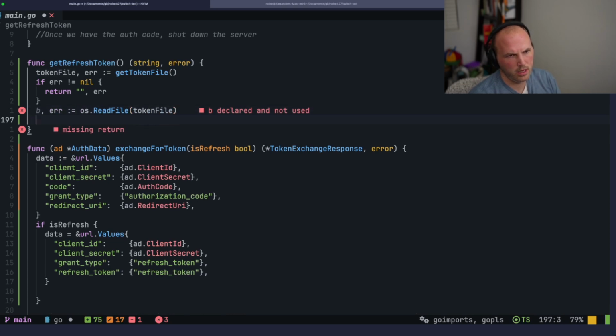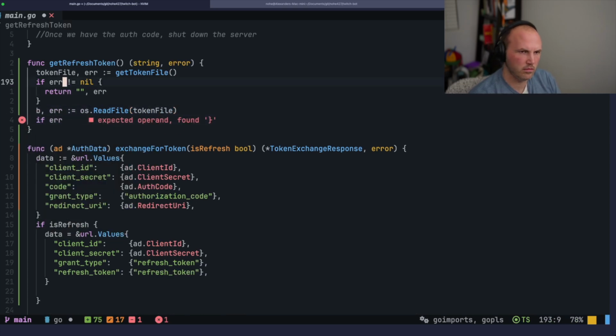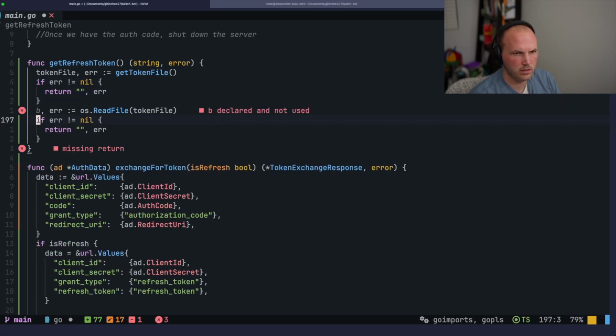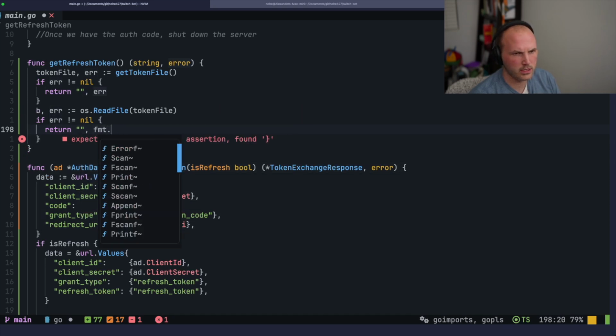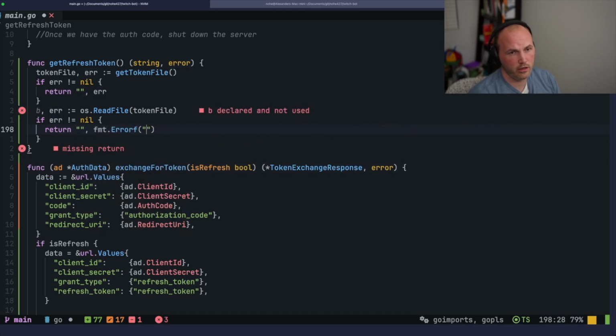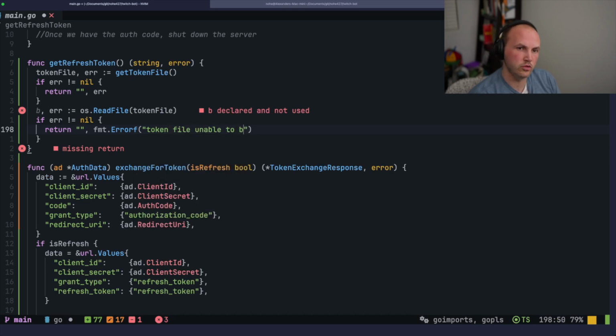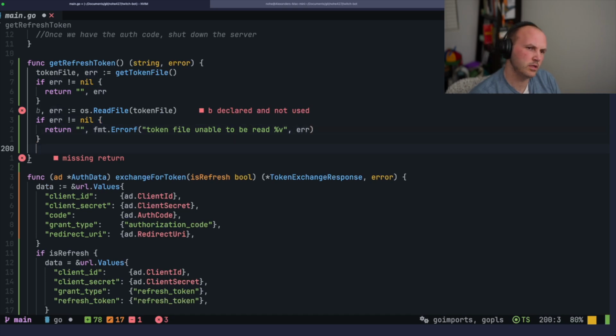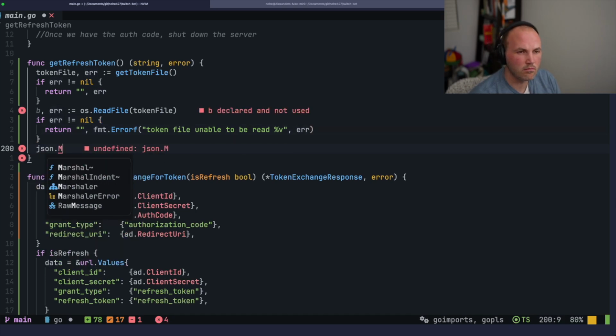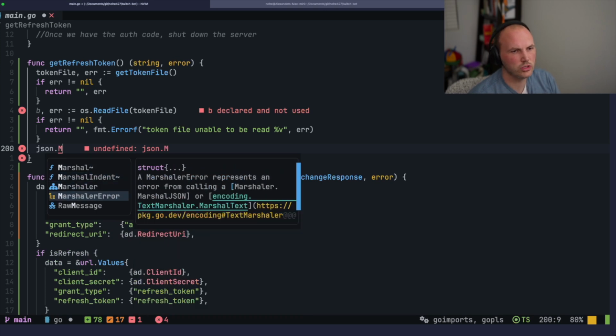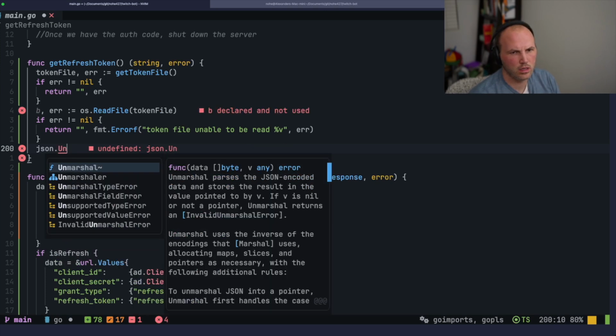and we could say if error, copy, paste, back, change that to fmt.Errorf, token file unable to be read, and then we'll throw in our error. And then for bytes we could say json.Marshal, no, Unmarshal. Yeah, there we go.